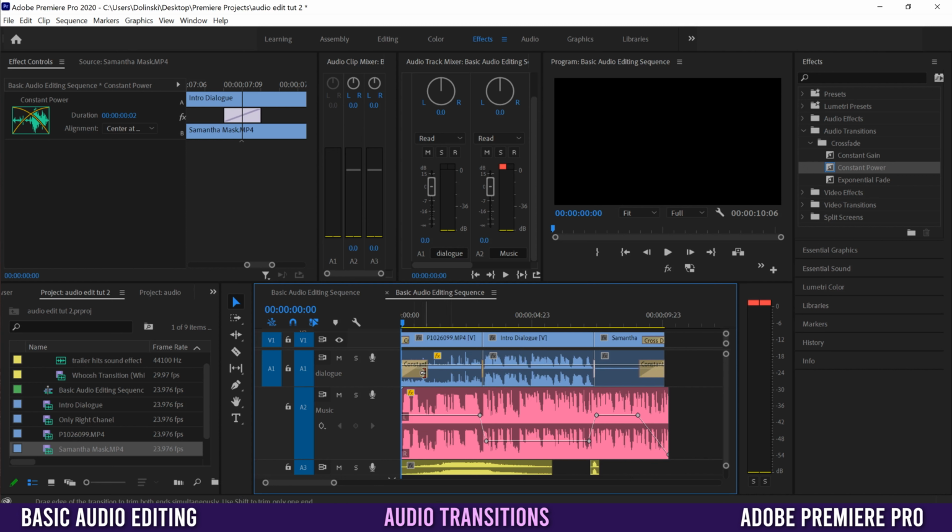For this first one, the shorter you make this, the quicker the transition in is going to be, and the longer you make it, the more gradual it's going to be. So for this one, I'm going to make it kind of gradual, and at the end, I'm going to match where the fade out of the song was happening, okay? So now, if we watch this clip again, this little edit that I did, you'll see the difference that ducking makes: hear me talk, and then the fades here, and then the fade at the end.